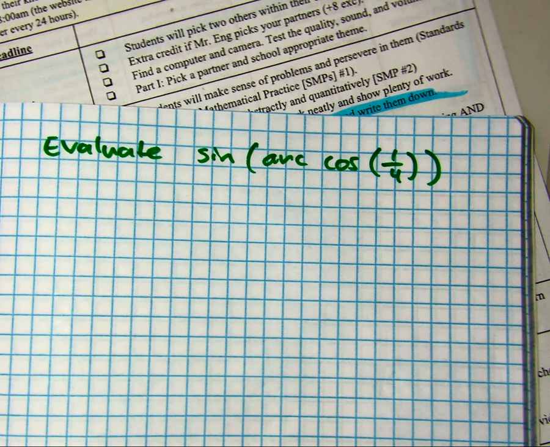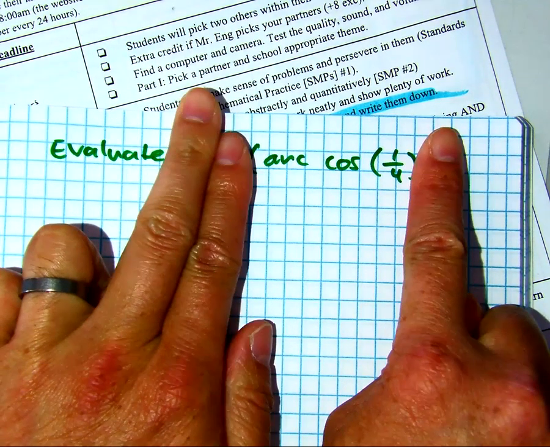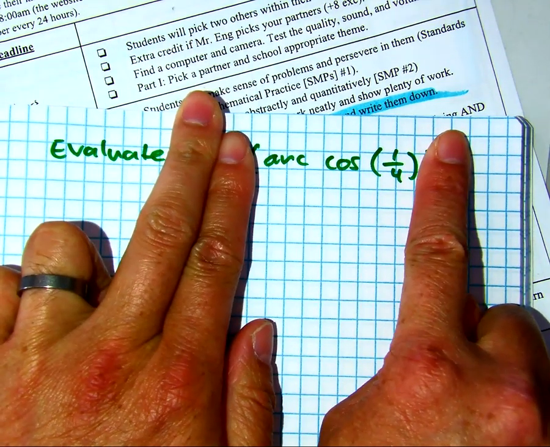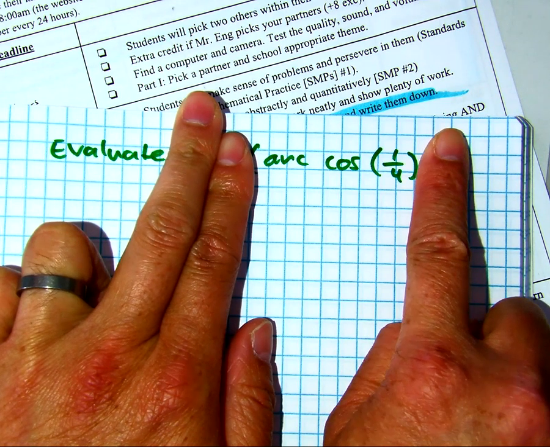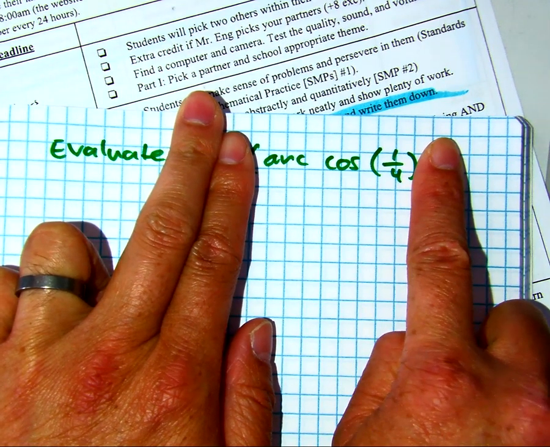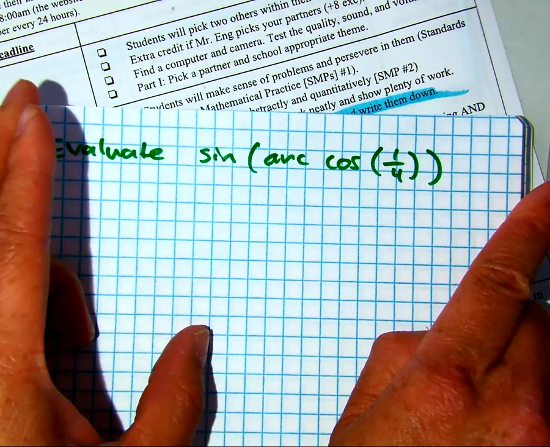Alright, so if you were asked to do a problem like this before, evaluate arc cosine 1/4, you would set it equal to a letter and then take the inverse, switch them, and then find them on your trig paper plate. And then look at your restricted domains, right? So essentially you're doing the same problem, but here you have sine.